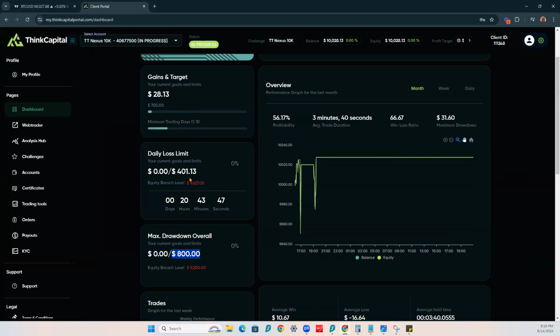Overall drawdown, I can't go below $800 at all, or I would have failed the challenge, and if it goes below $401 in one day, or overall drawdown is $800. So you want to stay away from these numbers, right? Try to make as much profit towards 700 in order to pass the challenge. Because once you pass every phase, they give you a live account, and then you would split the profit with them going forward. Okay, which is really an inexpensive way to actually trade money that's not yours, but they split the money with you once you've proven yourself by passing the challenge.